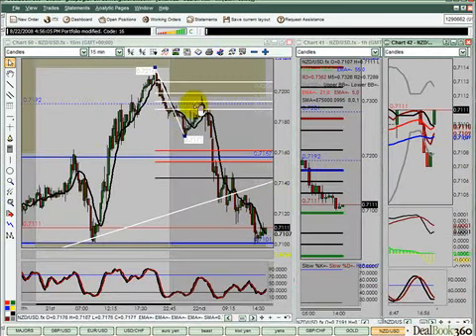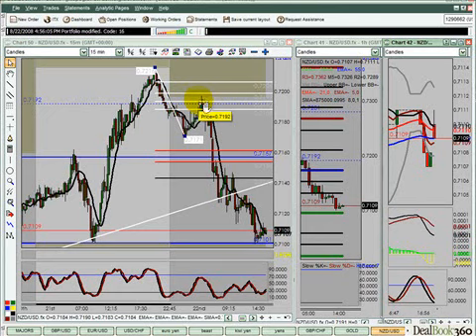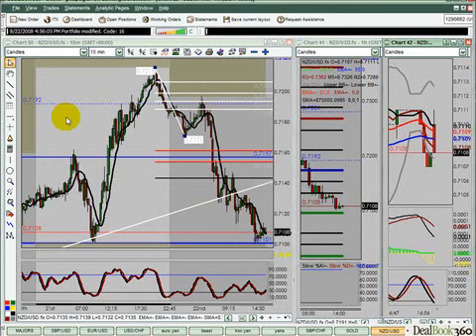There's no guesswork — it was just a case of identifying the fib, watching your short-term confirmation chart on the one-minute, and down she rolled. But more than the trade itself — support, resistance, and fibs aside — it was really a measure of working out which time frame was in charge. Today it was the daily chart, however we needed to relate it back to an hourly and a 15-minute. This is one time that it worked out beautifully just as we planned, and it was nice to see it happen because we had planned it out strategically well ahead of time. Each different time frame was given its own level of respect, and price subsequently came down off that daily 21.